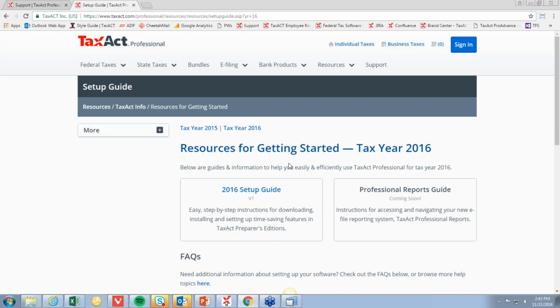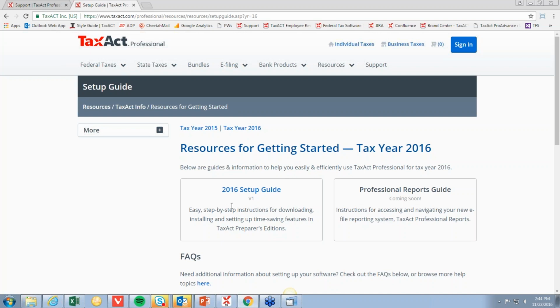If you're brand new to TaxAct, preview editions are available now, so you can download it, get all set up, and go through your workflow to see how it all works, so that when you are ready to file actual client returns, you can do that quickly and easily.